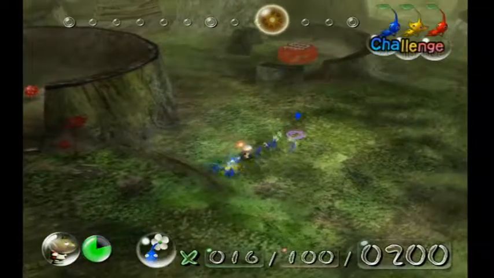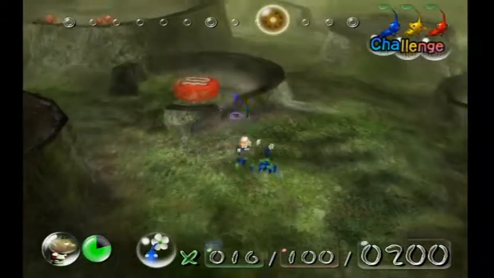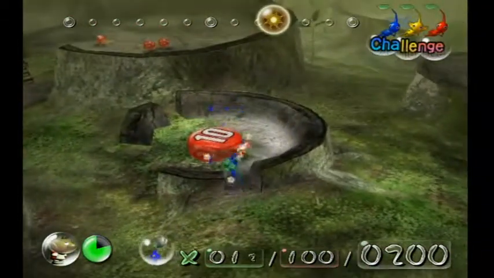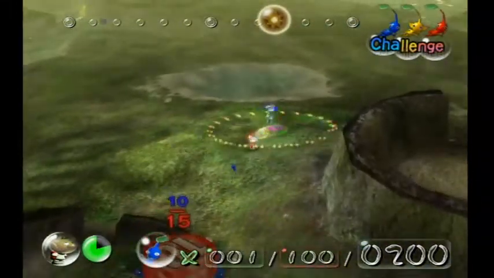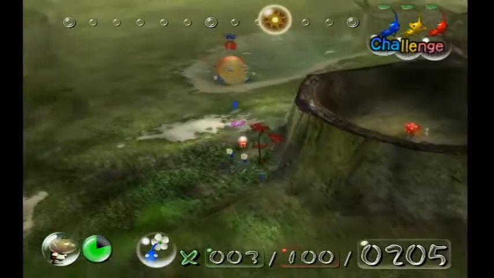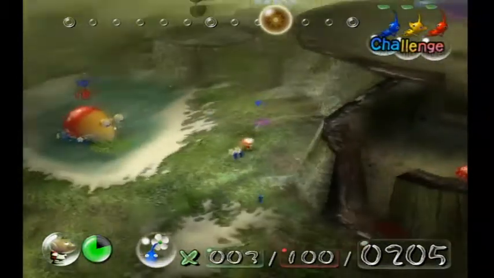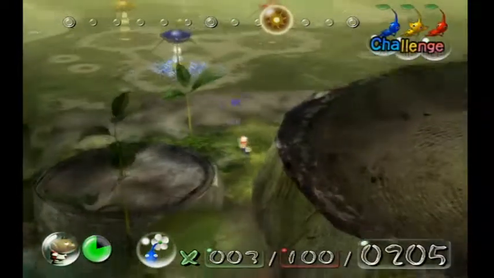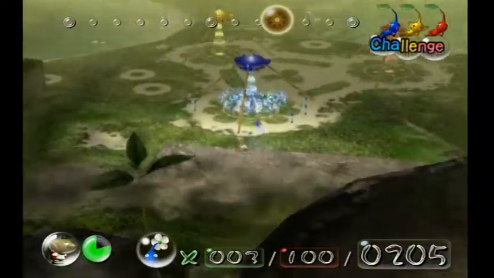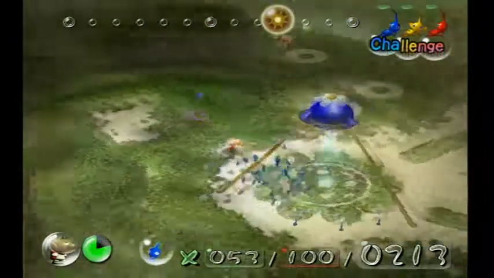Go ahead and flower them, or two of them. And you guys carry this back. And let's go ahead and head back to base and grab more Pikmin. There should be more back there by now. Yeah, there are like 60, so that's good. Whistle them. 50, that's fine.